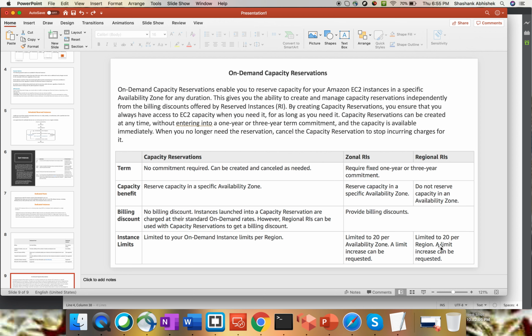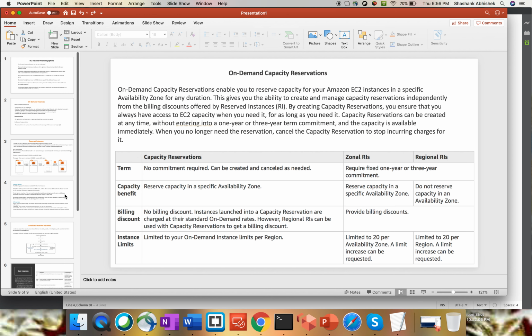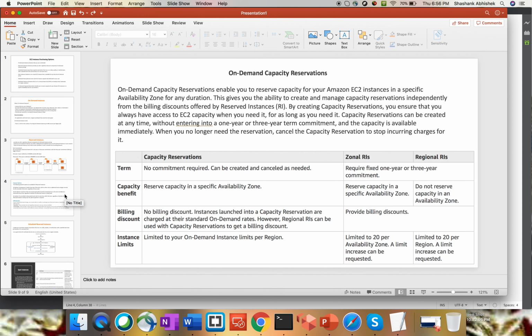So these are the different pricing options we can go for while selecting our Amazon EC2 instances. And again, you have to be very sure, because this is where you will be doing a lot of cost saving. My preference would be to go for reserve instances if I know that I have a commitment of running my instance for 3 years or 1 year.